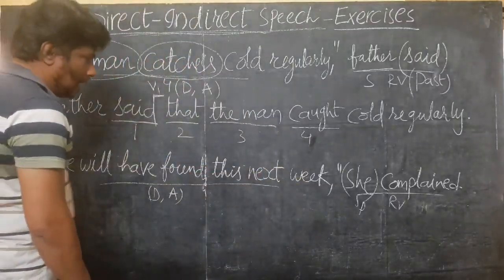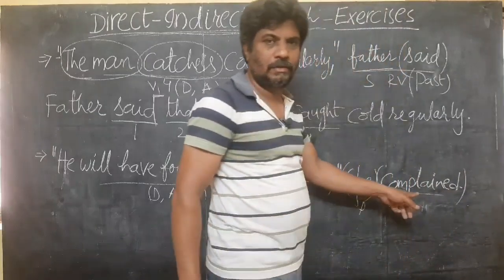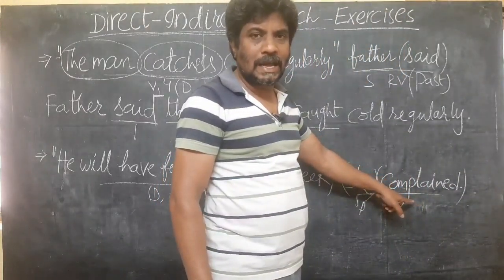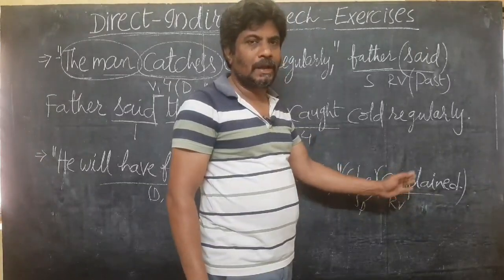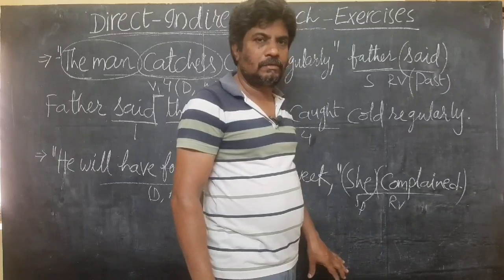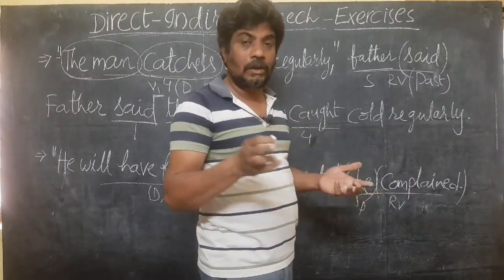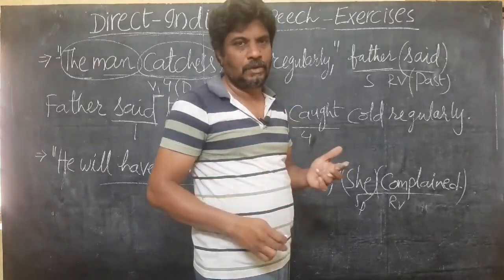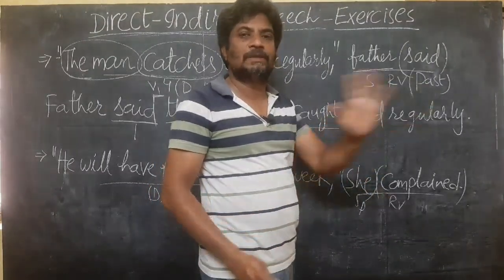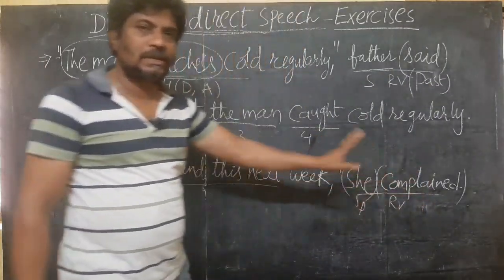So see here, and if you observe, the regular word said is not written here. Complained is written here. So you can write the same word there, no changes. I've already told you, not in every sentence, not in every reporting verb you see said or said to. In some reporting verbs you may find any word which suggests that something has been spoken. So it is such a kind of word. So you don't need to make any further changes, you will write the same word.